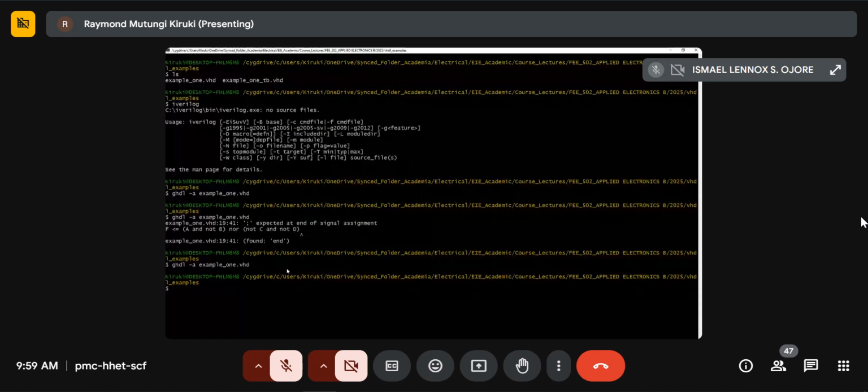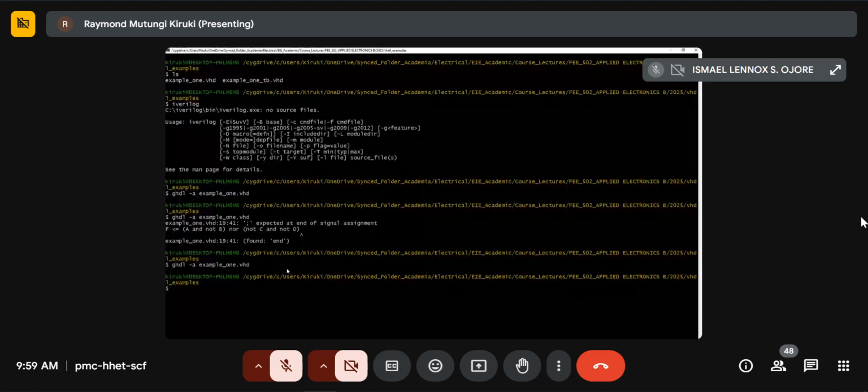Then the next thing we want to do is to analyze or compile our test bench file, because that one also we need to check, have we got everything correct? And our test bench file is this one, that one up there. So we run that and see. Oh, and indeed you can see we have quite a number of errors. Now these were not intentional errors.